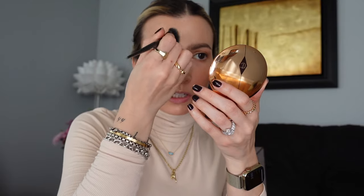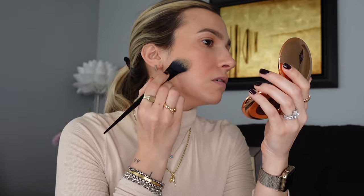Charlotte Tilbury airbrush flawless finish — I really want to finish this. I want to finish a lot of these products in front of me. I just want to be more conscious of the environment because it means a lot to me but I need to walk the walk instead of just doing all the talk. Picking this up and using it to set my face again, adding a little bit more coverage, because this is a coverage kind of powder.